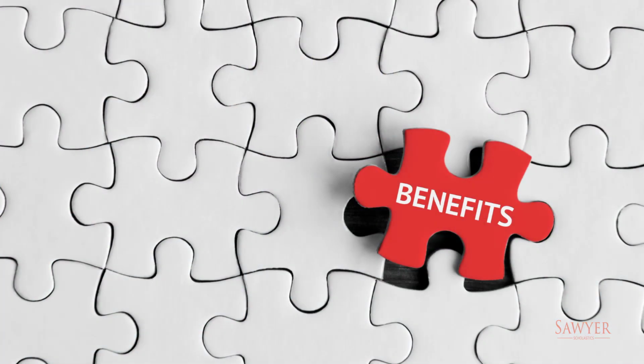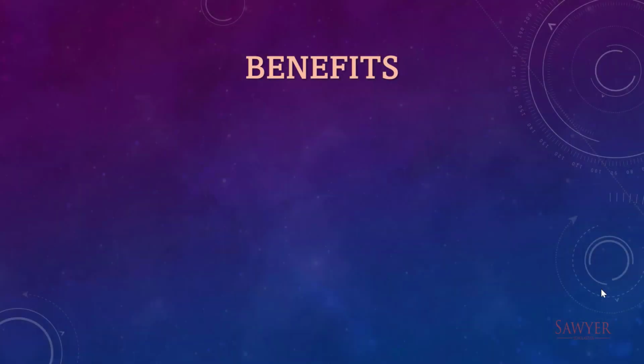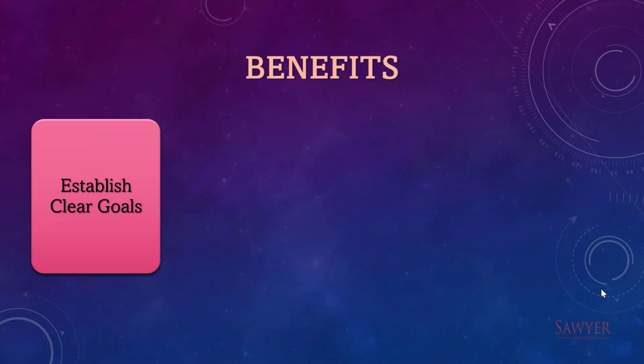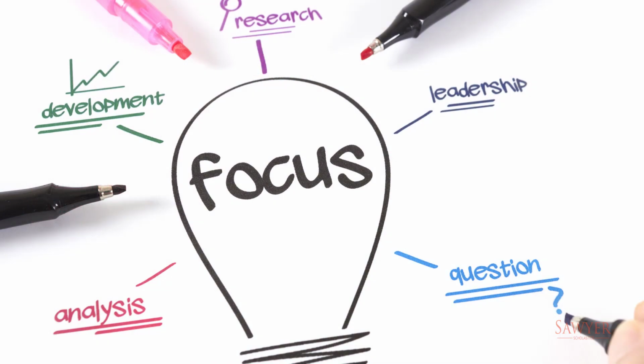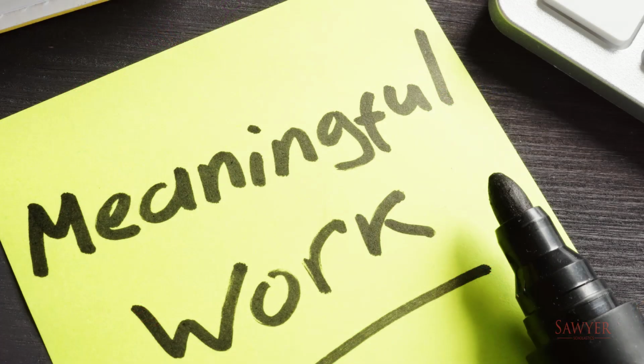Okay, so now let's talk about the benefits of collaborative planning. With collaborative planning, you can establish clear goals. Collaborative planning allows administrators and teachers to work together to establish clear observation goals that align with the school's instructional objectives. Okay, having the school's goals in mind. And then also clear goals help ensure that the observation process is focused and meaningful, which is absolutely essential.